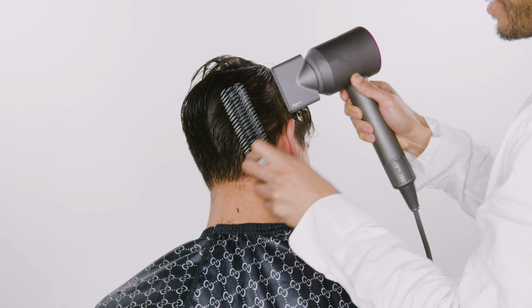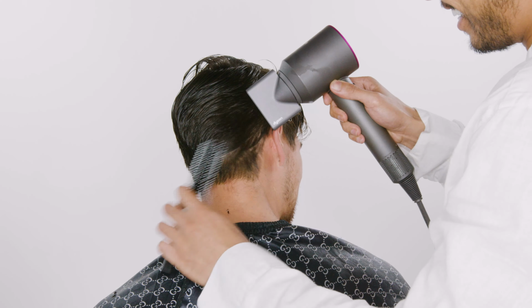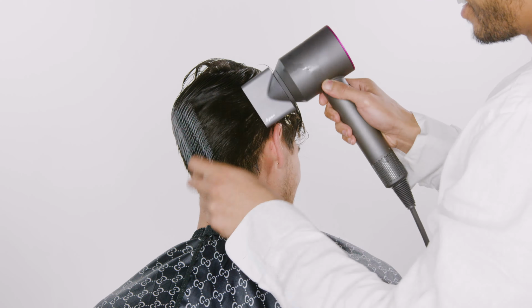And one more thing, the reason why I'm using a blow dry right now is you wanna see the hair lay when it's dry and also when it's wet. So right here, what I'm doing is I'm pretty much meeting every single hair towards the middle. Okay, so after we're done with the back, we're gonna start on the side.